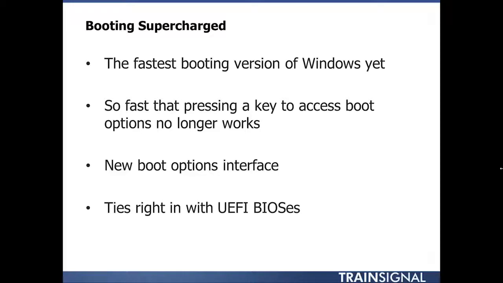Now, controlling your boot options are available a number of ways. You can get to them through the settings charm, which we'll talk about later, the shutdown menu, or even a command line switch, right? There is a shutdown.exe command, and if you do shutdown.exe /r /o, that will fire the boot options at the next boot. Now you do have to do the /r for restart. You can't shut the machine off and then power it back on into the boot options or boot environment.